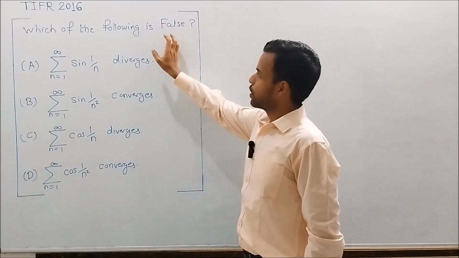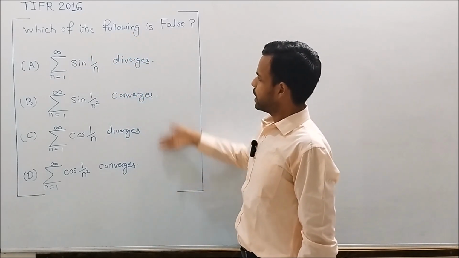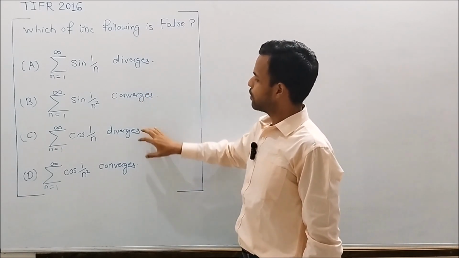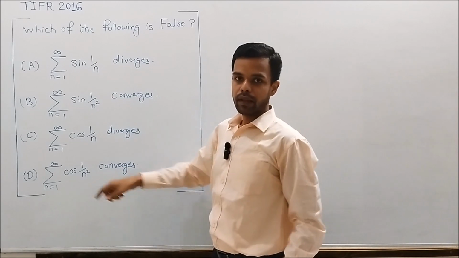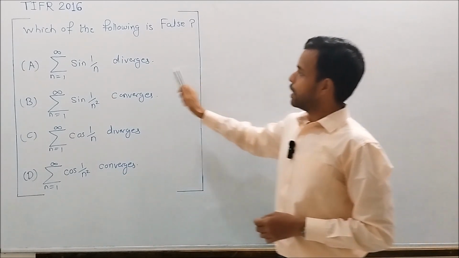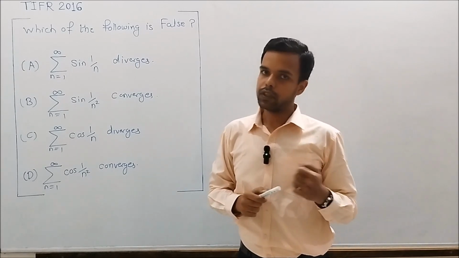In today's video we will solve an interesting question on real analysis from the TIFR 2016 exam. The question is: which of the following is false? As we can see from the options, we need to verify the convergence and divergence of the given series. So let's verify one by one. We will use the limit comparison test as well as the necessary condition for the convergence of a series.